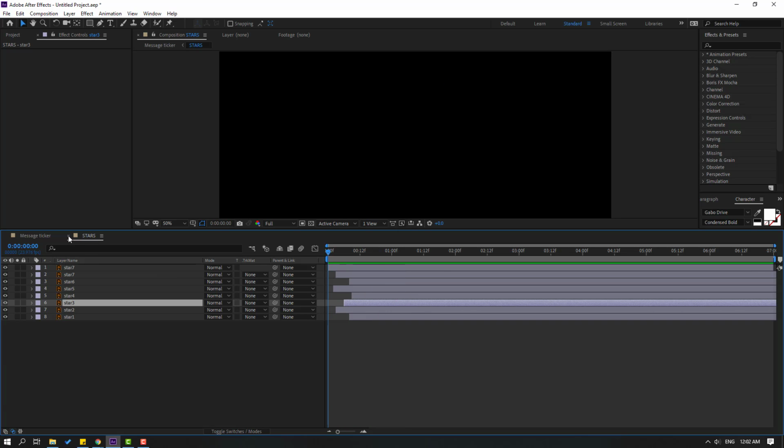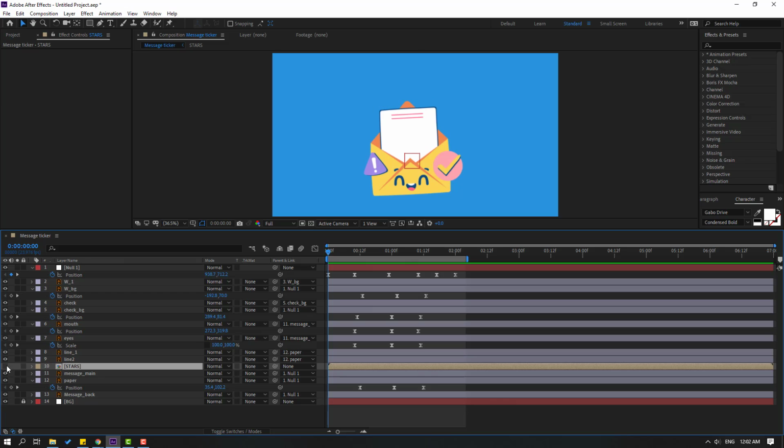Okay, let's close stars composition and let's enable here and parent onto this null object. Let's see. Okay, that's good.